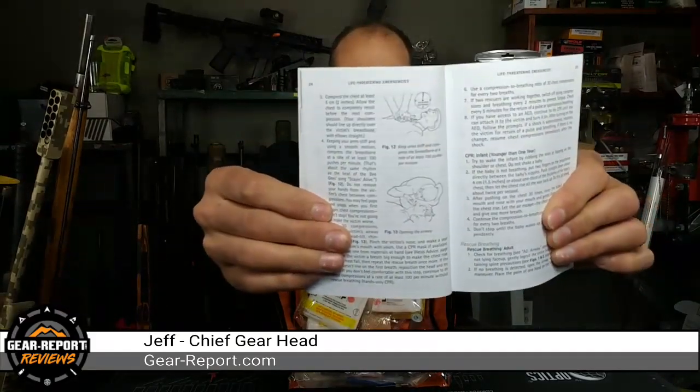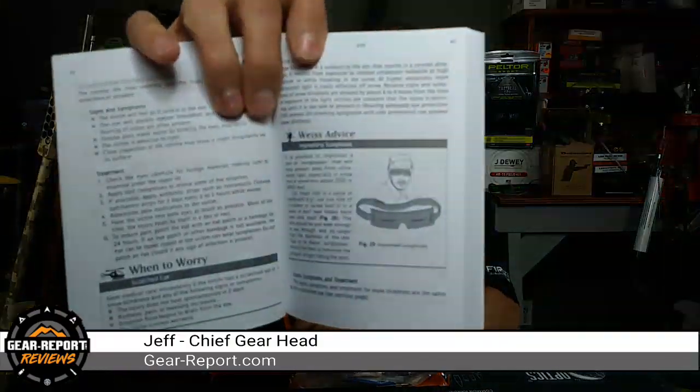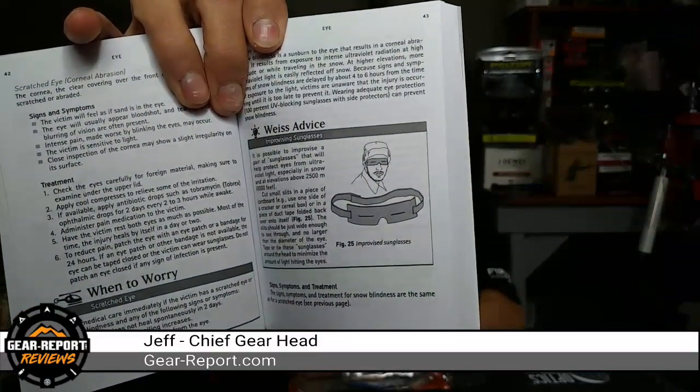Oh yeah. Well, there's all kinds of stuff in here. So here is chest compressions and breathing. So I'm assuming that's the first CPR section. You know what's interesting? They call this improvised sunglasses. And when I see that picture, it reminds me immediately of the Aircrew Survival Manual. So that's another thing that I carry in the Battlewagon with all of this medical and survival gear, the Aircrew Survival Manual, because it has a lot of medical information.